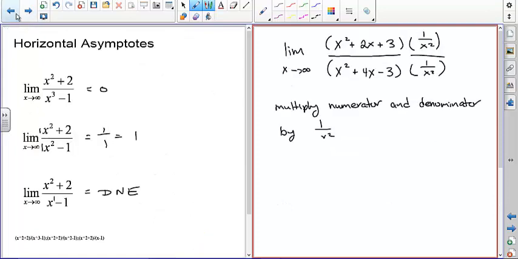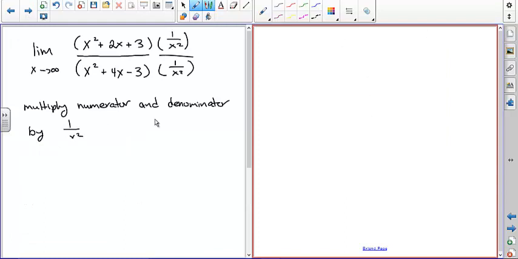Yes. So the last thing I'm going to talk about here, and the third way of figuring this stuff out if you forget the rules, is you can either divide or multiply by the reciprocal of the highest order term. So in this case, the highest order term is x squared. So I multiply both the numerator and the denominator by 1 over x squared. So it's the reciprocal of the highest order term. So when you do that, these are going to be equivalent expressions.